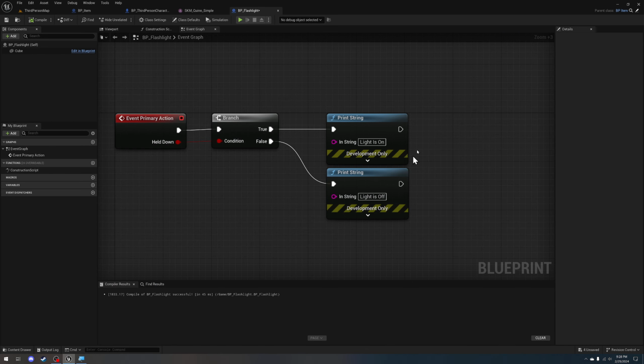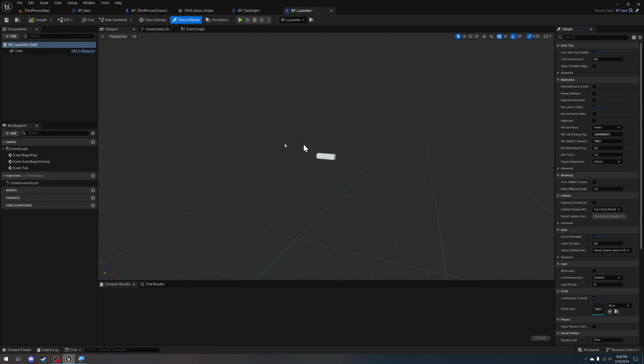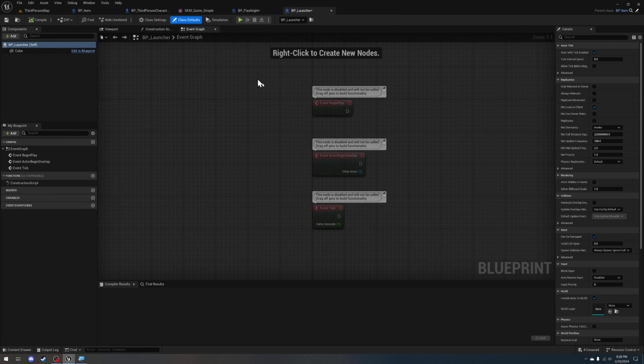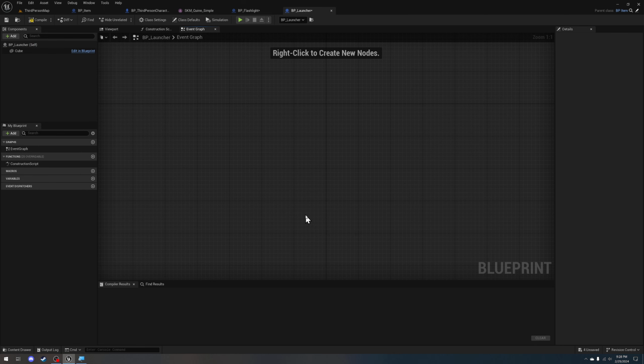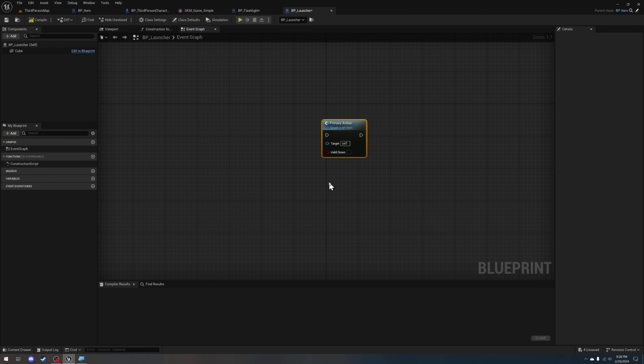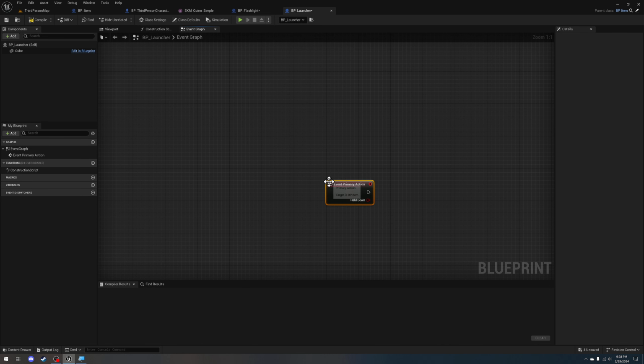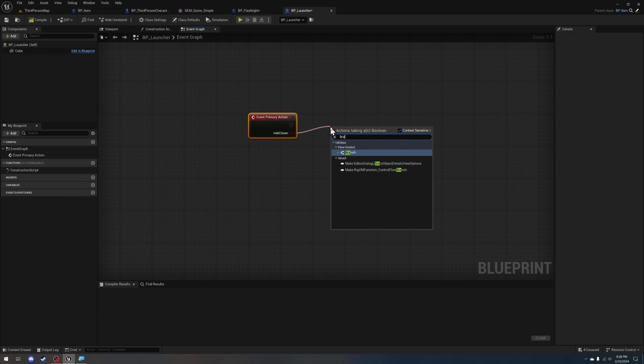And then we can do things like have a light and change the intensity based on whether it's held down or not. Let's think about ignoring the on-up entirely. Same idea. We're going to get that primary action. Wrong one. Let's have a branch.